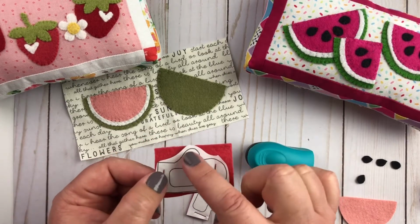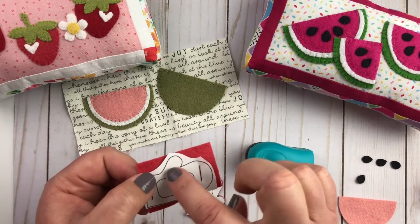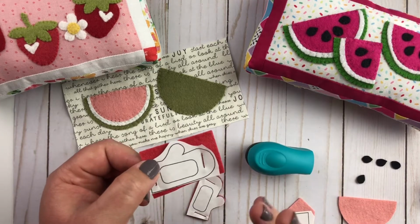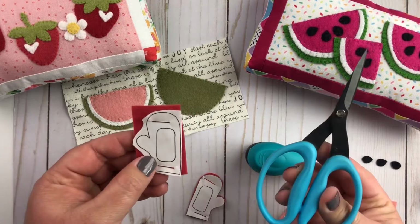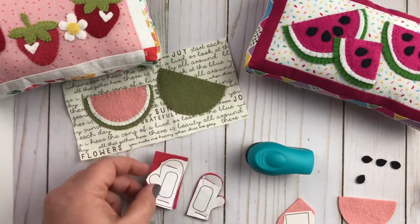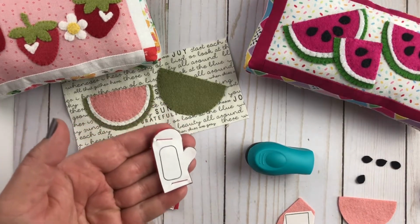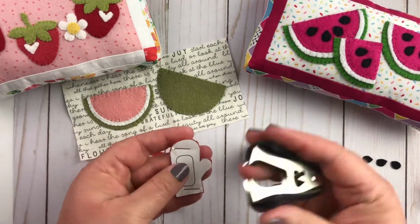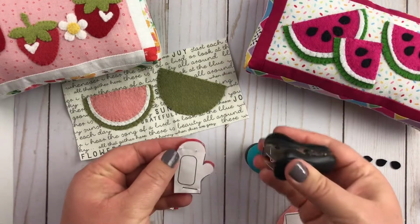If you think that this is going to give you some trouble and not lay as close to the felt as you like, you could add another staple in there if you want to hold it a little more securely. Then all you're going to do is take a good pair of scissors and cut it out, and then you'll have your pattern piece like this. The last step, if using the stapler method, is just to remove the staples. I have this super simple staple remover.